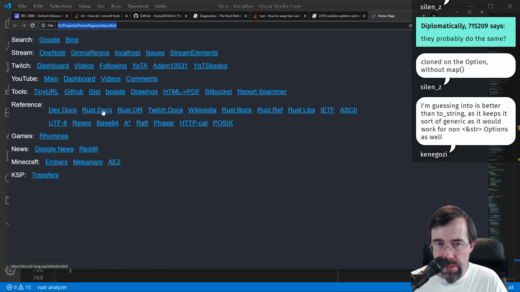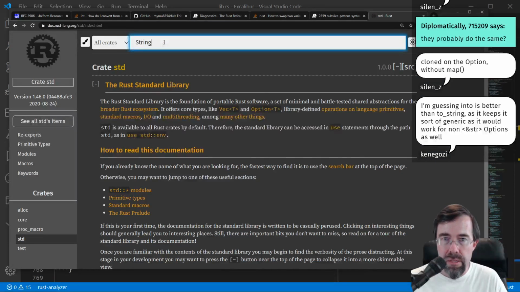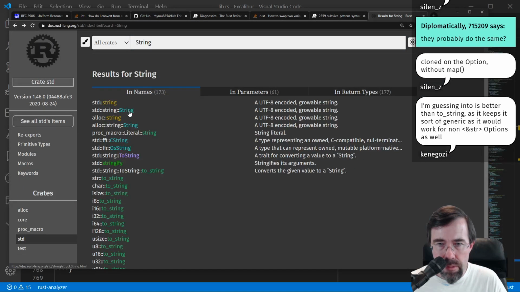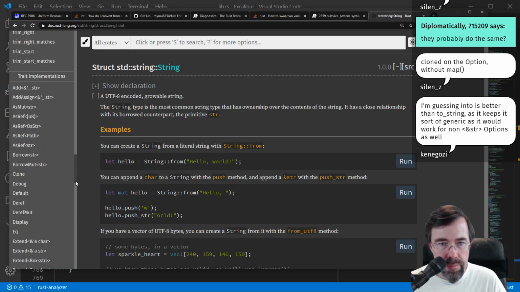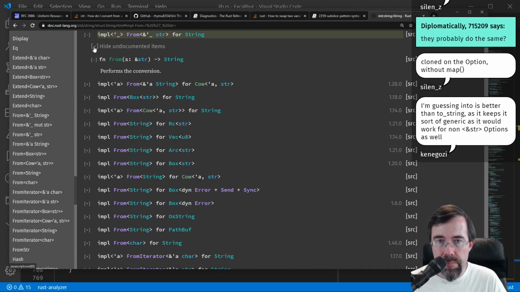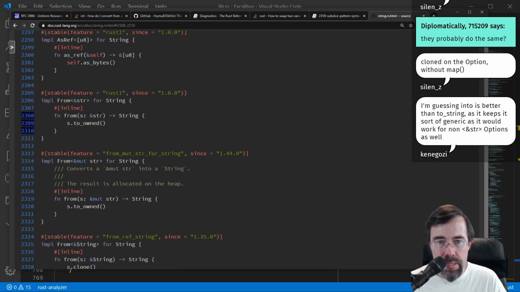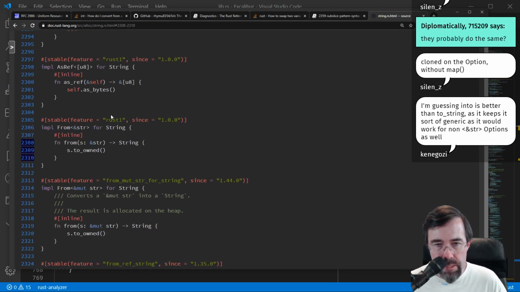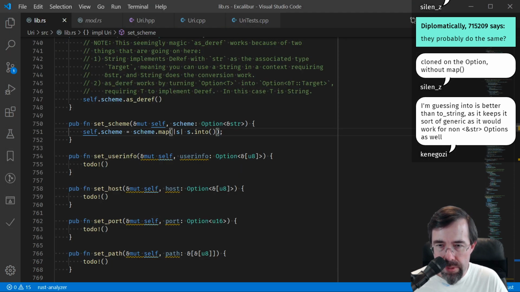If I go to the Rust docs, and I go to string, and we go to its implementation. Oh, wrong one. Go to its implementation of from this right here, and we'll see the conversion here. Yeah, see, if we use into, that flips around and does the from for string, and we let the standard library pick the right function, in which case they picked toOwned. Right, so I think that's what we should prefer doing, because then we're kind of delegating to the string type. How do we get to string from slice of string?